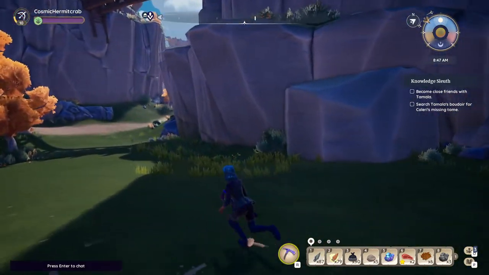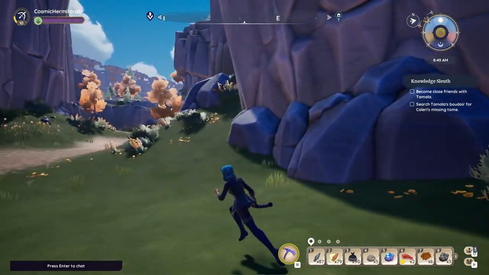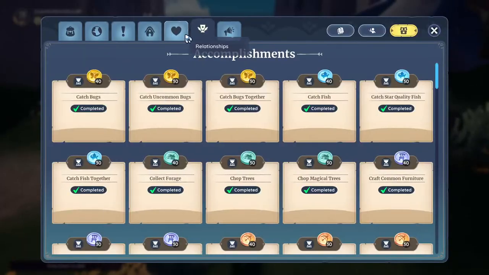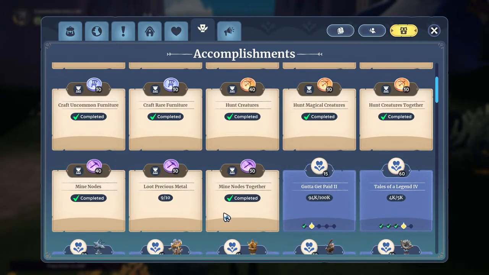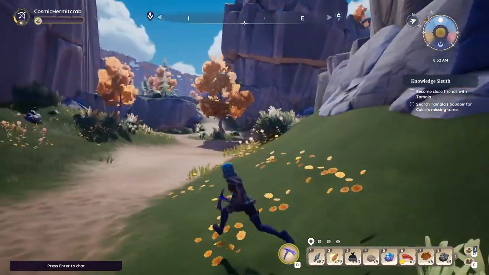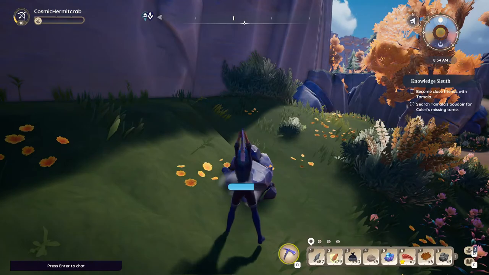Just need to mine a bunch of iron ore and hope we get gold ore. Put the iron ore. So we just completed that. Not many creatures, only did this. This is one out. This might be the one, who knows?